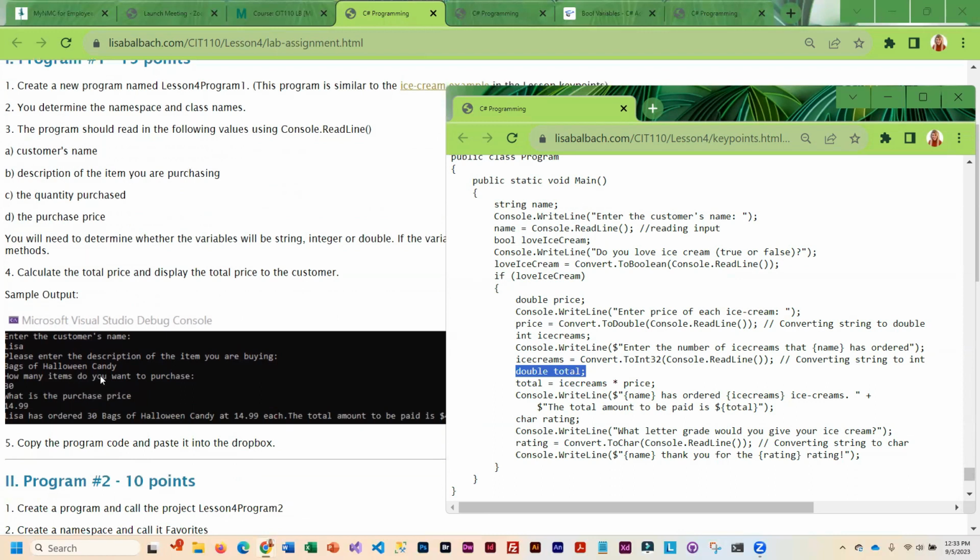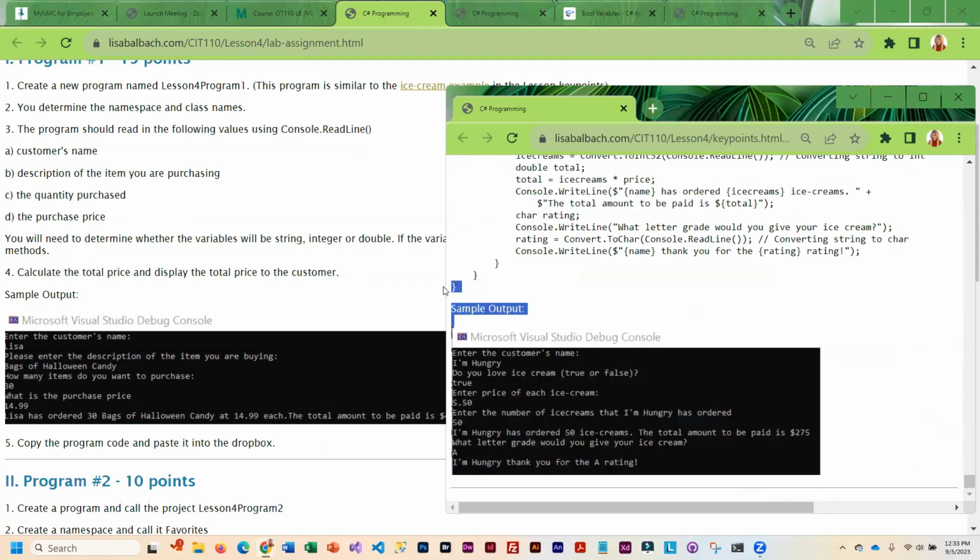Okay, and so here is an example. And then once you have that code, you're going to copy and paste into the Dropbox. And you can make more than one Dropbox submission. So I'm going to take this.